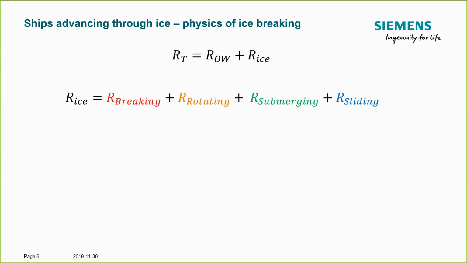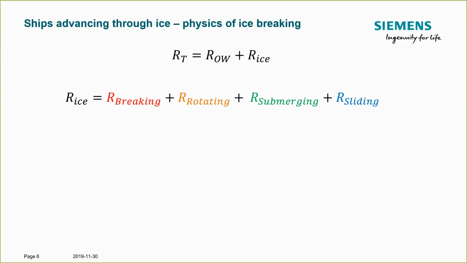Let's look at the physics of ship operation in ice, and I want to break this down to the problem of forward motion, which concerns resistance and in turn minimum power estimation. So a practical engineering approach would be to assume that the total resistance acting upon the ship hull in ice would be made of the open water contribution that would be present at this forward speed plus the resistance in ice. So the interest is also for us CFD engineers, assuming that we are all very familiar with how to get the open water contribution: how is the resistance in ice made up?